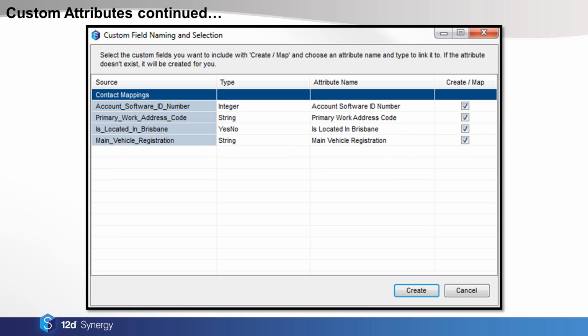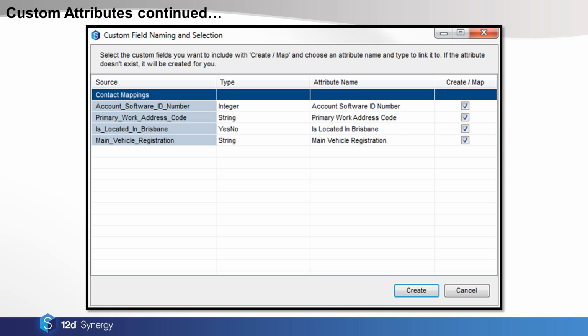So we can ask the contact connector to look at our CSV file, discover the custom fields, and then automatically set them up to map across to attributes in Synergy. We can change the name and the type of those attributes when they come through. This means that every single field in your files can be imported, and they don't need to conform to any specific naming convention. You probably don't have to make many changes to your existing spreadsheet to get the data you want into Synergy.